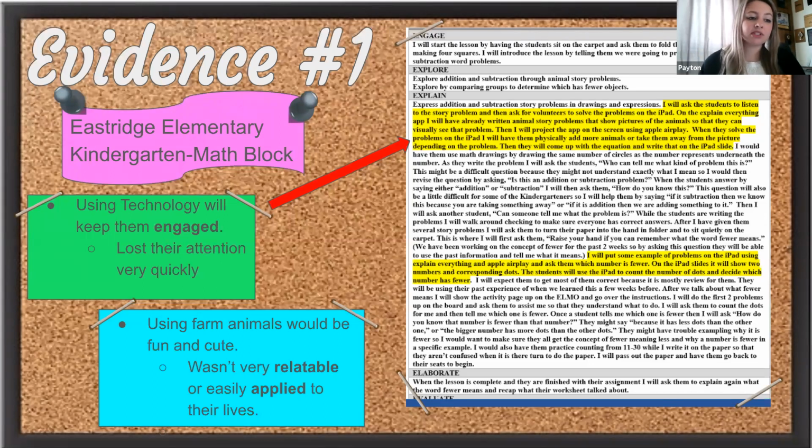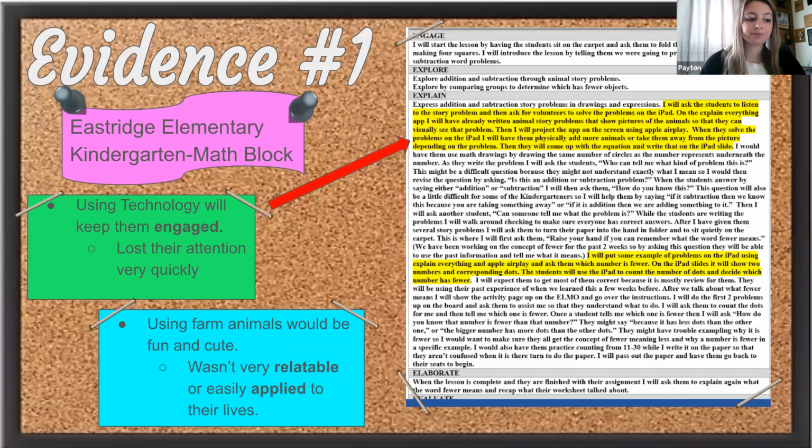I would read the problem to the class and choose a student to come up and demonstrate the story problem. As the student demonstrated the problem, the rest of the class was to write the addition or subtraction sentence that goes along with the problem on their paper. An example would be, there are 5 pigs in a pen and 3 jump out. How many are left? Students would be shown pictures of pigs and a pen and actually drag them out to represent the problem.